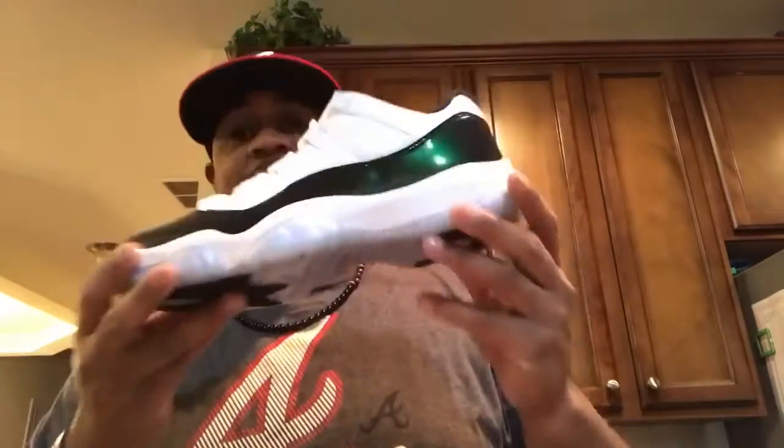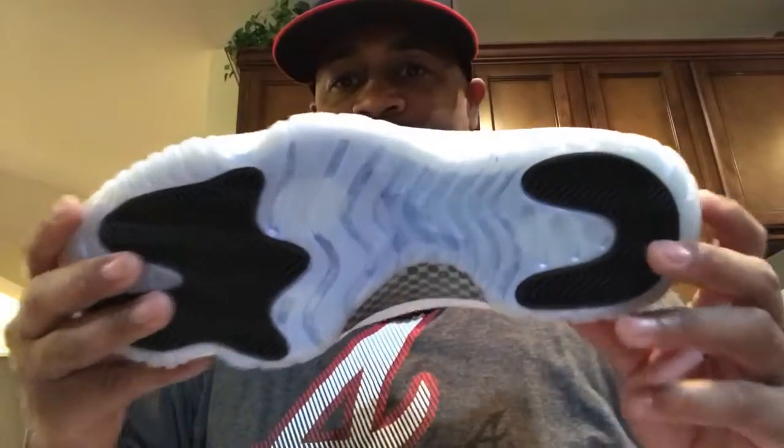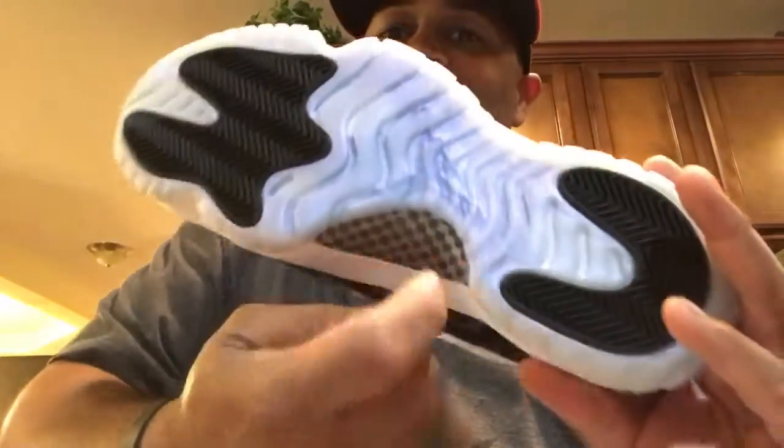Oh man, so I saw a few reviews on this shoe, and I always say, man, reviews are cool. I try to do some myself. I really enjoy them, but you can't sleep on this shoe. When you see this shoe live, it feels different than when you see it on this camera. So my camera ain't gonna do it no justice. I already know that, but I got some good light right over me, so you can see the emerald rise. Iridescent sole right there. Jumpman logo, can't see it that well. Black pods, carbon fiber plate, right?